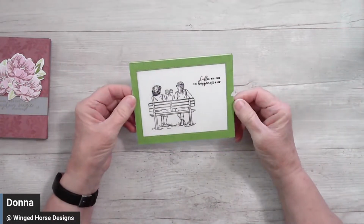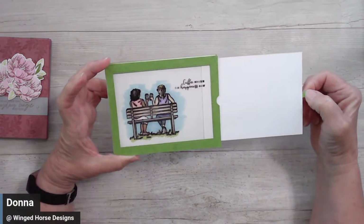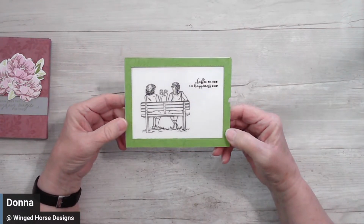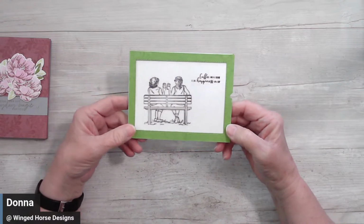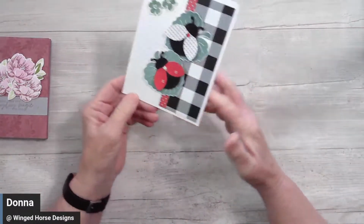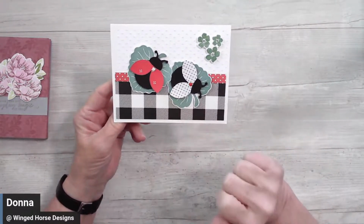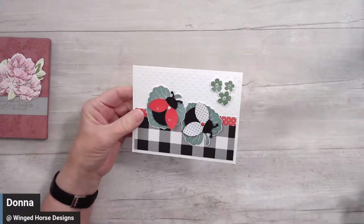So before we get started, 2 weeks ago, I did this magic slider card on my Monday live. During that live, this card went out to Betty. And for those who came back in and liked, commented, and shared, this card is going to Deb. Congratulations, ladies. And Betty sent me this cute little ladybug card. Isn't that so cute? She's got some buffalo check and some polka dots, and then the cute little ladybugs. And on the inside, it's simply blank so that you can write whatever you like.